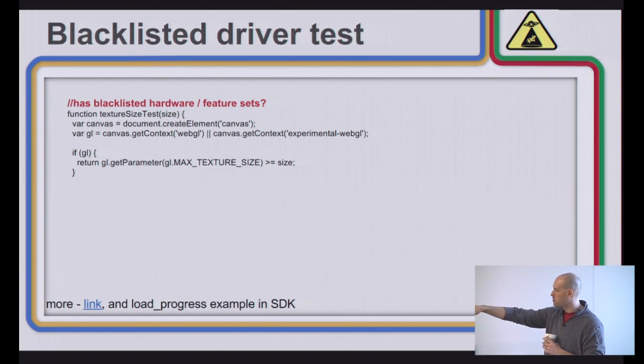The link at the bottom here actually links to a specific example of how to do all this, and you should also take a look at the load progress example in the SDK. It has this as well as a fleet of other tests that you should be doing, as well as detecting download progress and displaying that to your user. So make sure that that's part of your best practices.